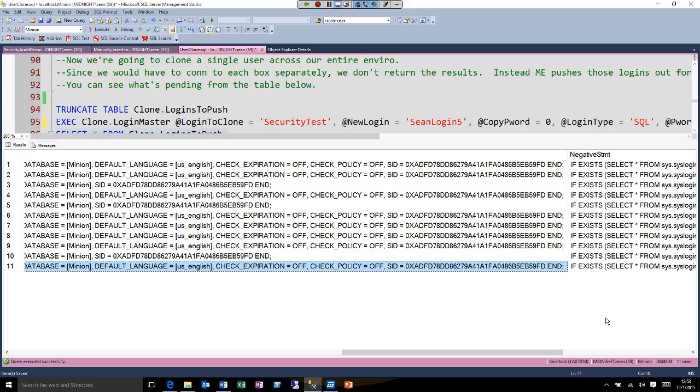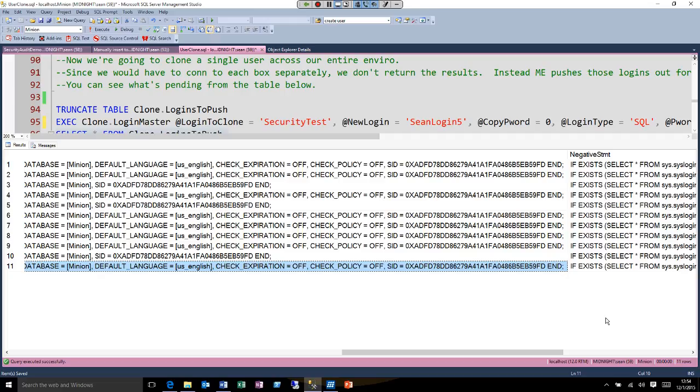So if you've got 17,000 boxes that we're going to create this login on, they're all going to be created with the same SID. So we are not going to do anything at all that creates an orphaned user. And this piggybacks off of our SID server functionality. That's another module, right? So we're plugging this into the SID server, and that allows us to do that. But just look at how cool that is, that I'm not only creating this on 11 servers in my test environment, but they've all got the same SID, and I don't have to worry about moving things back and forth, right? As a matter of fact, they all do that, right? So they will all create the login with the same SID.